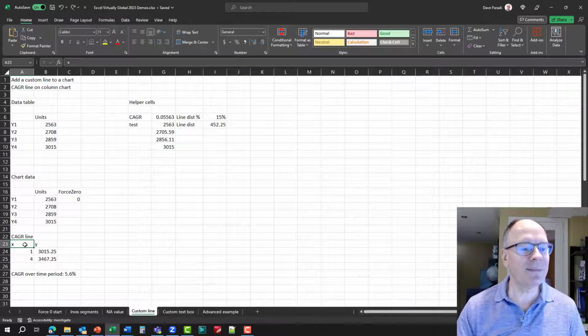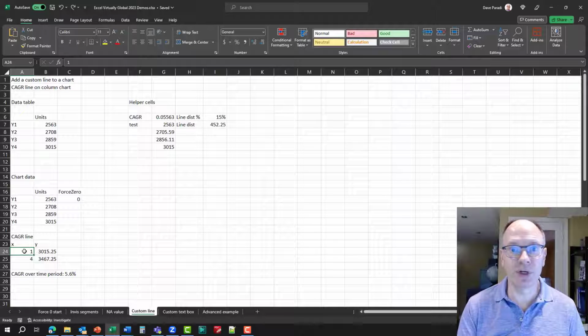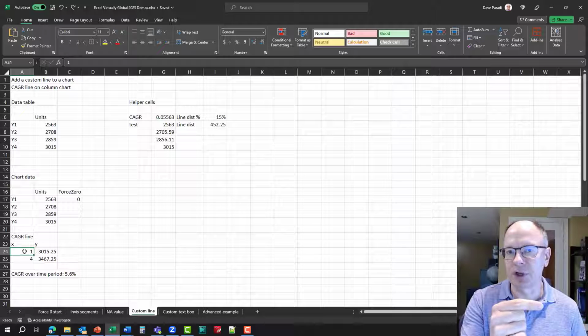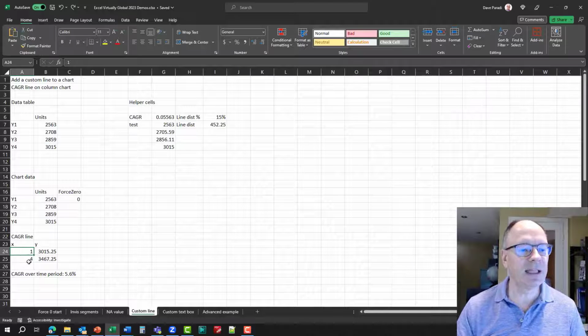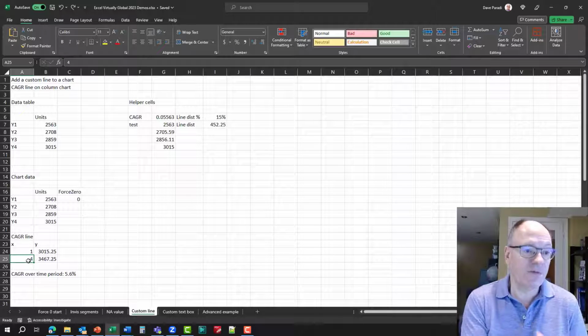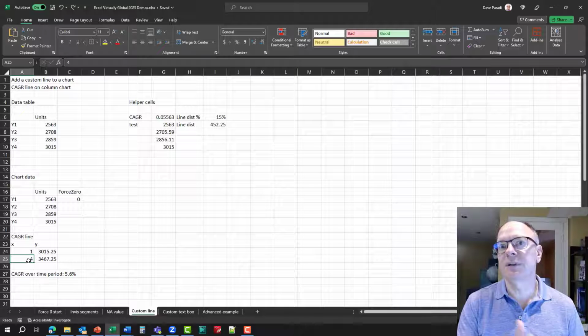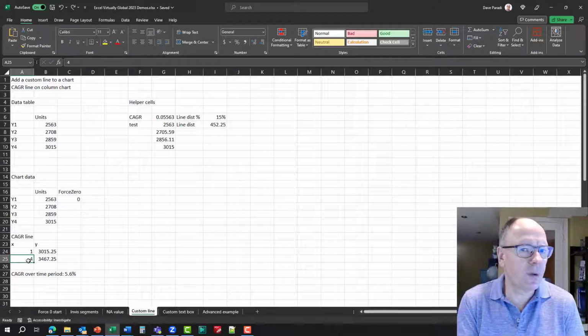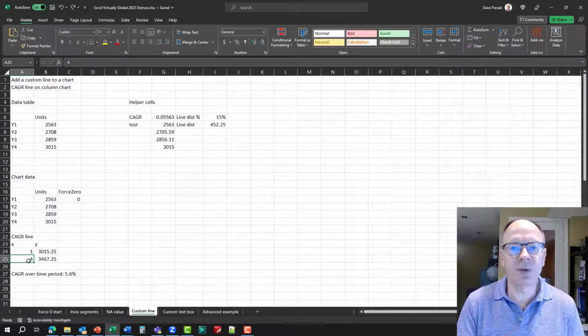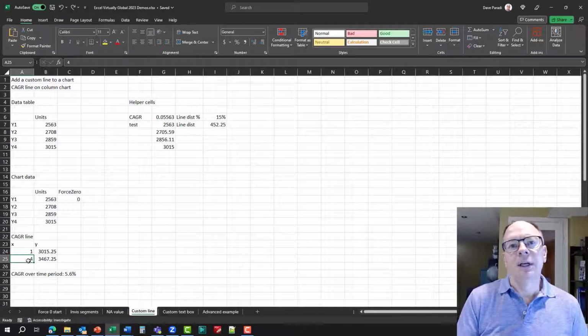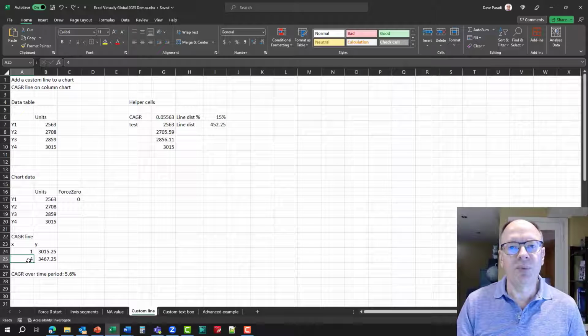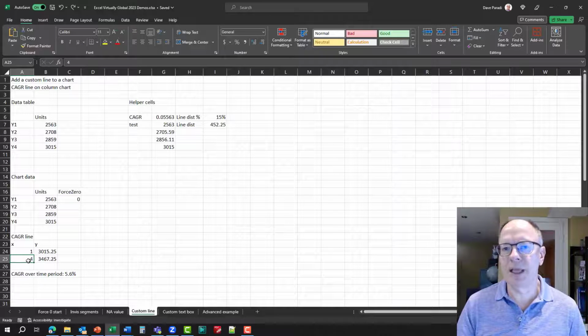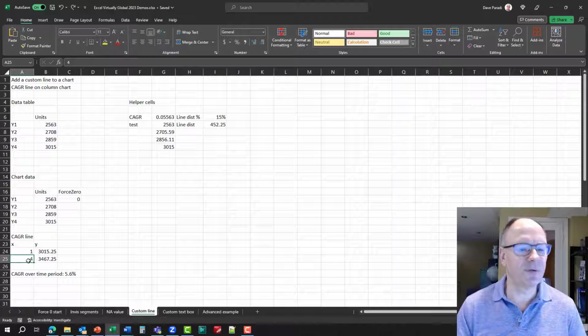So when I'm setting my values here for my X, my first point is going to be at 1, because that's going to be above the center of the first column, the leftmost column. And the last one's going to be 4, because I have 4 columns here. Now, obviously, I could make these formulas if I needed to, because maybe I have a different number of data points sometimes, and you can make this more complex, but I'm just trying to keep it simple for this example.